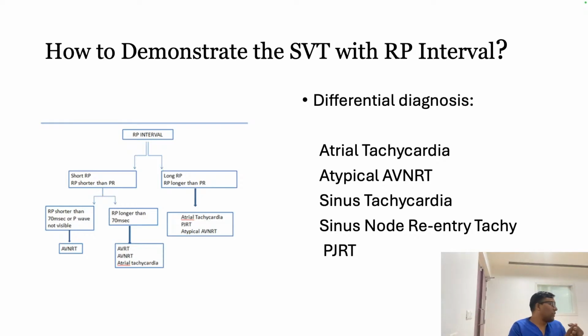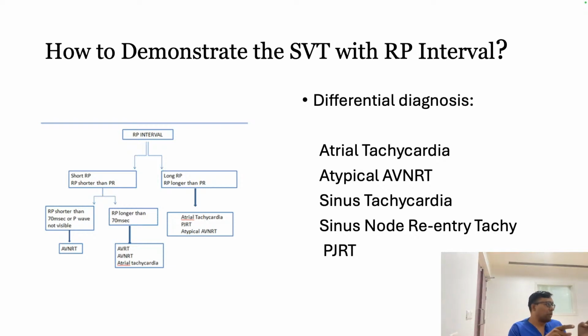So whenever it is atypical AVNRT, there are three maneuvers we are going to do. First, if we are able to dissociate the ventricle by pacing while the tachycardia is ongoing, it is atrial tachycardia. If we are not able to dissociate, we still have three possibilities. In that, we check the PPI minus TCL. If we get the suppressive response, meaning when we pace we have entrained, and when we stop it is VAAV, then it is atrial tachycardia. If it is VAV, then it is AVNRT versus atypical AVNRT or PJRT.